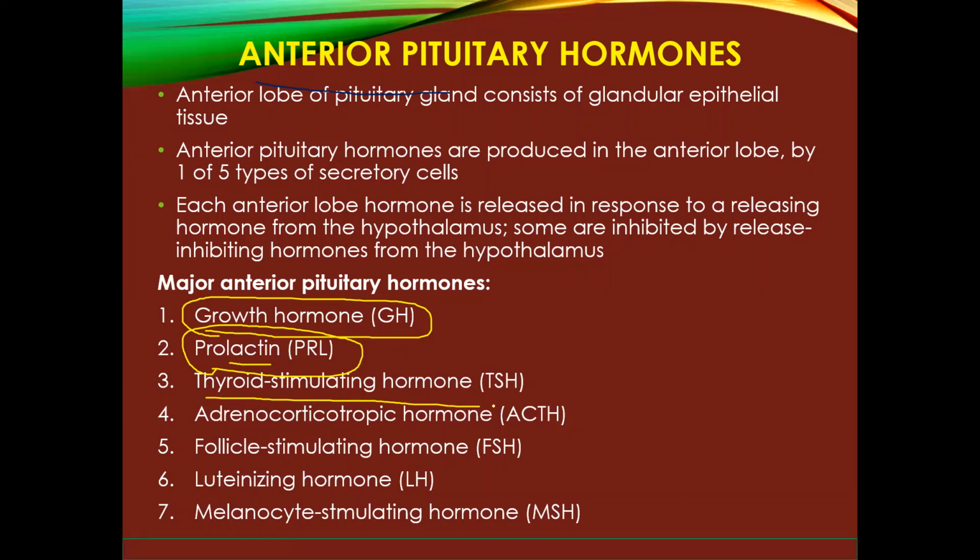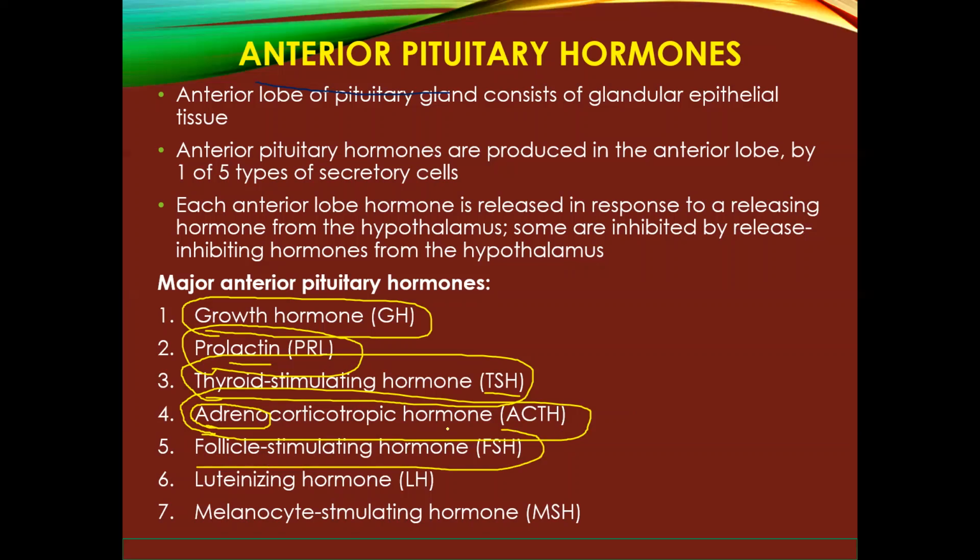Thyroid stimulating hormone, TSH. This hormone will go to the thyroid gland. Okay. Again, most of the time the name of the hormone will tell you the action and also the target cell. Adrenocorticotropic Hormone, ACTH. And the name is telling you it will go to the adrenal gland to increase production of certain hormones. Follicle stimulating hormone, FSH. Okay, and the name again is telling you it is about follicle.